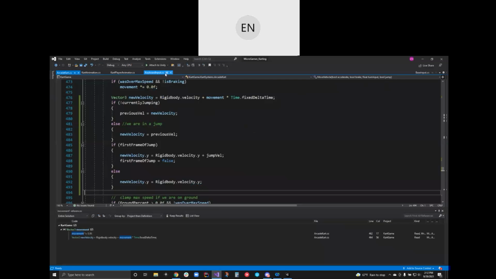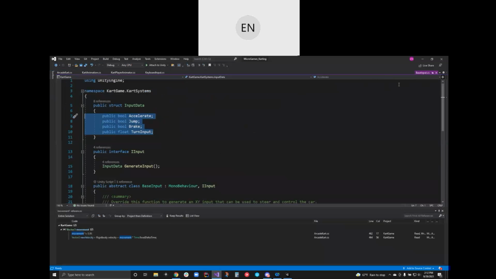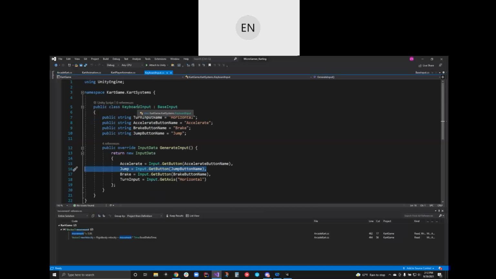Way back when, in base input, I said I'm going to have a jump part of my input data, part of which is inherited by keyboard input, which now has a publicly exposed string called jump, and nobody changes it. The point is that it's public because it's exposed in the inspector, and other developers can change it if they need to. But I'm a solo developer, so I didn't really need that part of the feature.